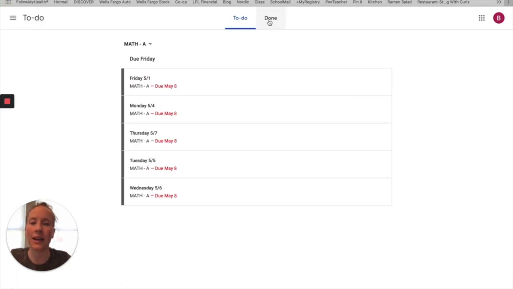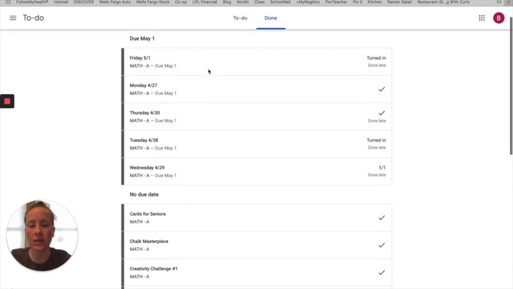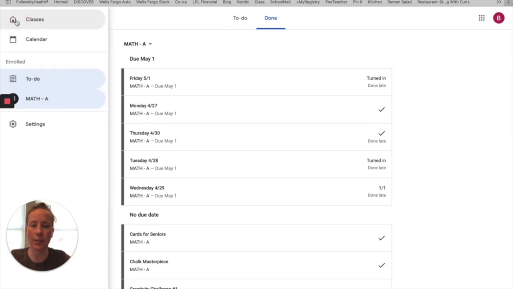The other thing that you'll notice under your to-do list up at the top, it also says done. So this is another way for me to get back to old assignments to check whether they were turned in, whether they are missing. So this to-do list could be another helpful thing for you to stay on top of your learning. I hope that you learned something that's going to help you moving forward, and I hope that you can use these tips to stay on track as a learner.